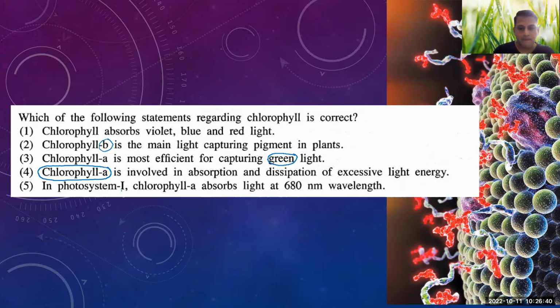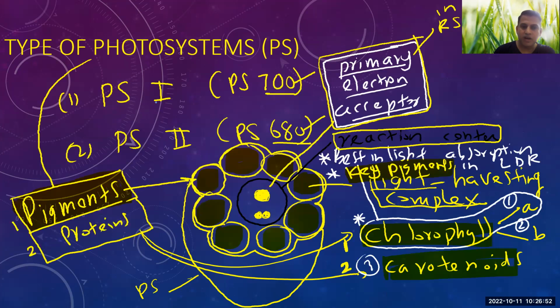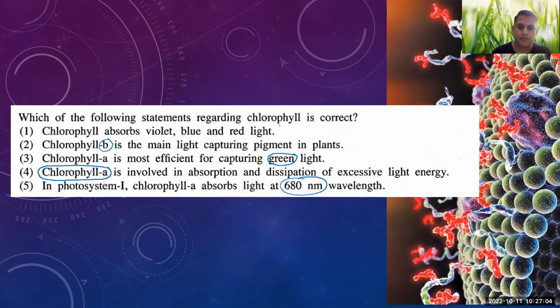Photosystem 1 absorbs 680 nanometer wavelength. I said this one differently. I said there are two types of photosystem. Photosystem 1 is 700, it absorbs the 700 range. Photosystem 2 is 680, it absorbs the 680 range. Now, if you look at this question, only the highlighted, rounded words are the wrong things. 680 should be replaced with 700. Chlorophyll A should be replaced with carotenoid. Here blue and red, and here simply A.